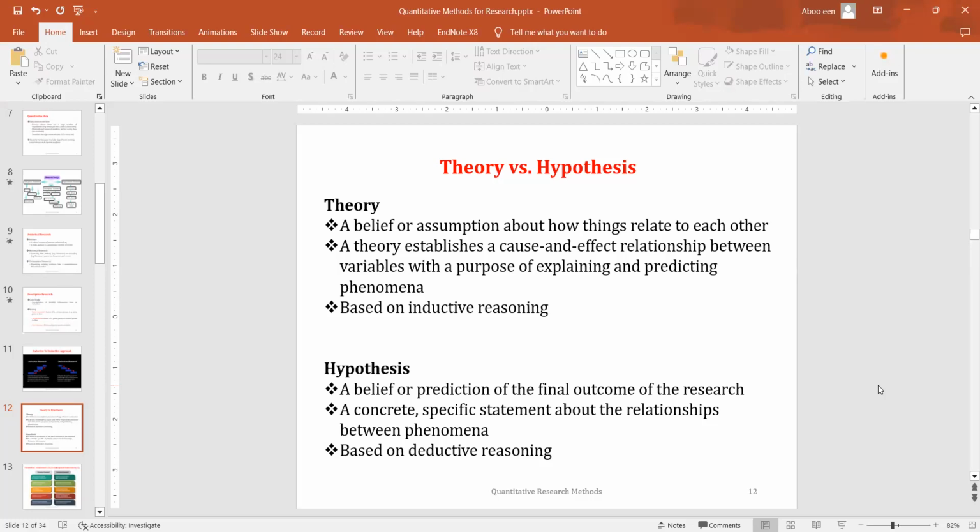So now you can understand the theory and the hypothesis. Theory is already developed and systematically validated, and it was hypothesized and they developed the theory. But hypotheses are for your research study: for a phenomenon, or for variables, you have your own belief or assumption, or you are expecting something from the variables. One will impact another, or one will correlate with another. Likewise, it is your assumption. Simply you can define the theory and hypothesis. Got the idea?